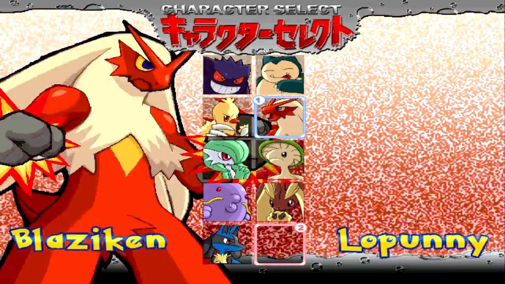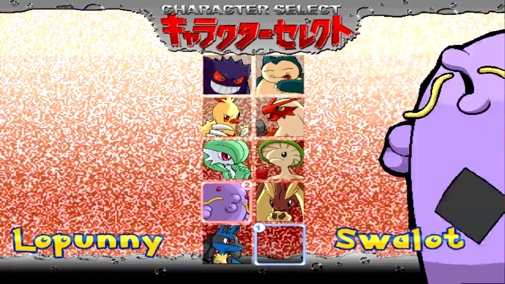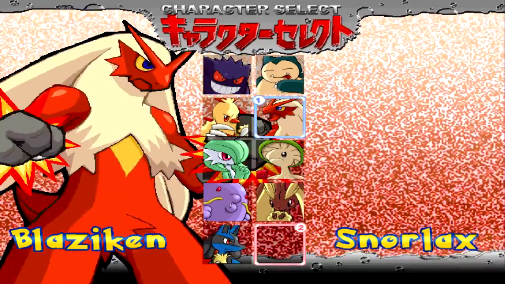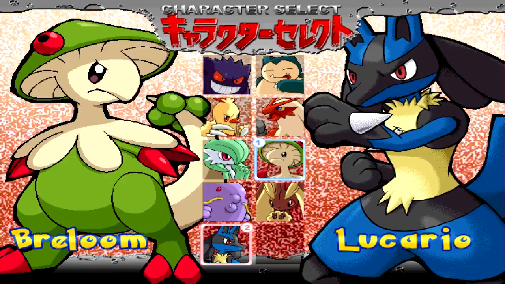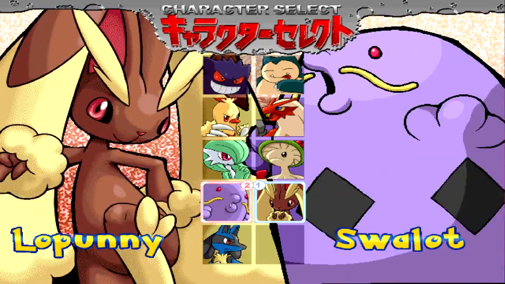Oh my god. I can't even play as it. Okay, what happens if you... Oh, it still says the latest character that was hovered, so that's so weird. Swalot, dude. Okay. Oh, Snorlax. Boom, it's Snorlax. Weren't you gonna use Swalot for this one? Oh, should I? Yeah, you can, because Swalot was one of the characters you played. Yeah, I'm gonna use Lopunny and you use Swalot.